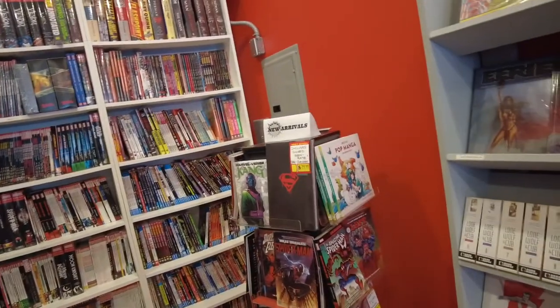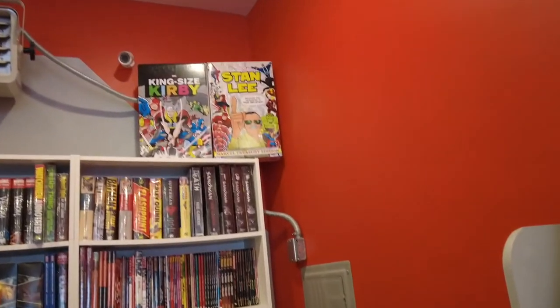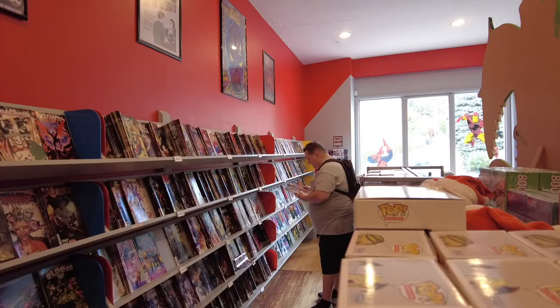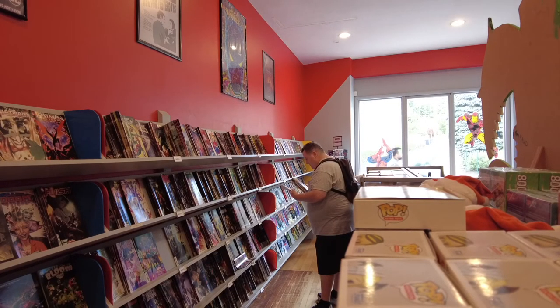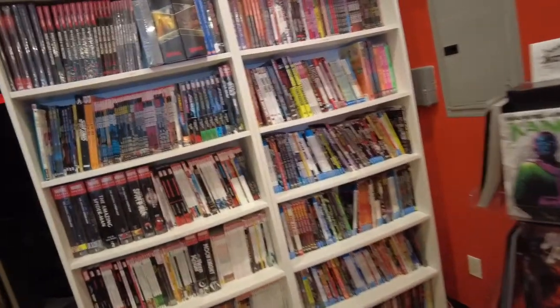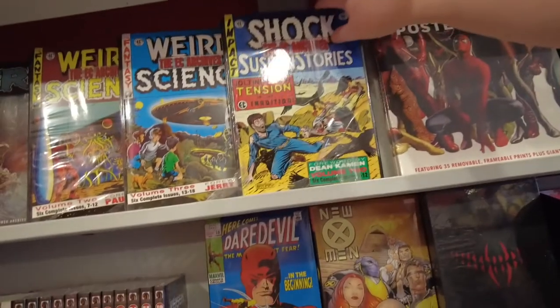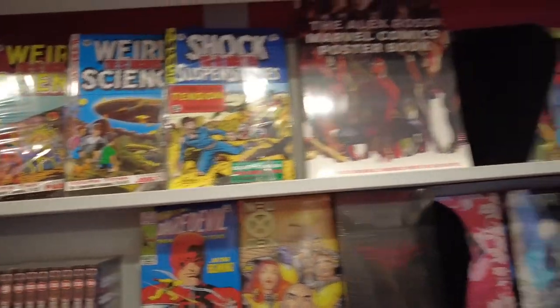In the back, we got a bunch of trade paperbacks, some omnibus, some graphic novels. And we have some deluxe editions that I wanted to check out. Look at the size of these books — look at these Kirby and Stanley books. You can't fit these out the door. You might have to open the window and fit them out the window. You might have to bring a friend to help you carry that book. It was ginormous. They had a bunch of deluxe editions of Marvel and DC, some great Eerie books — they're all sealed though. And we got some EC books. They're reprinting all this stuff. And look at the size of the Stanley and Kirby — they got to be the big boys on the shelf.